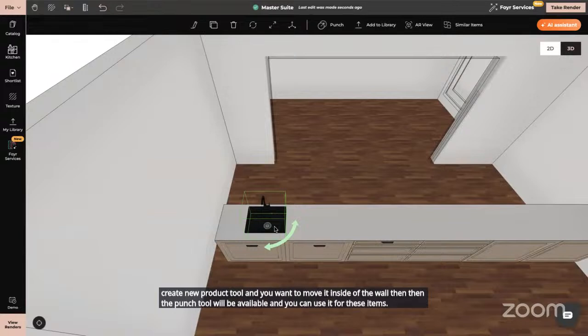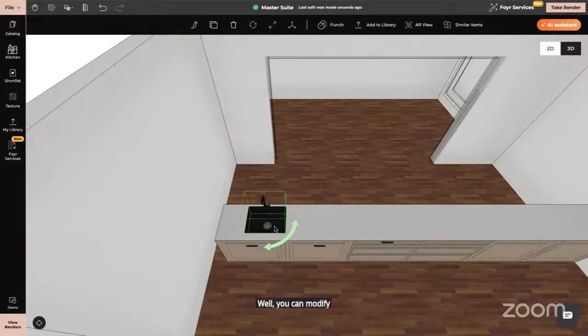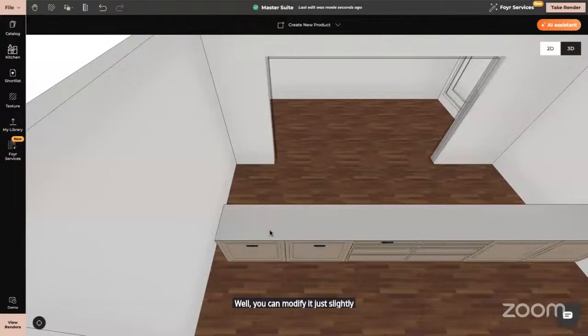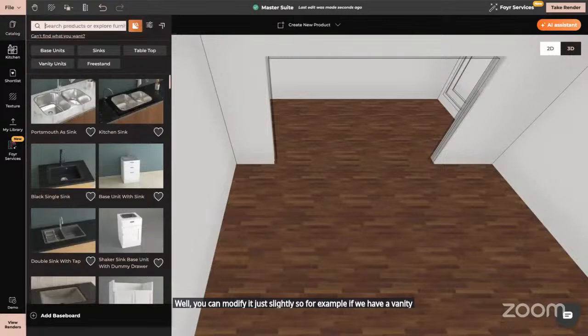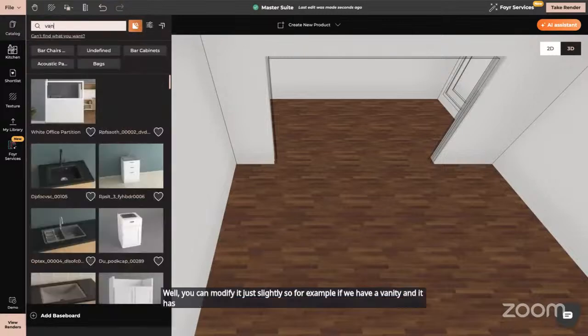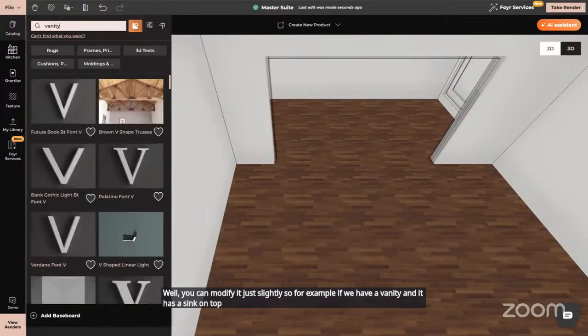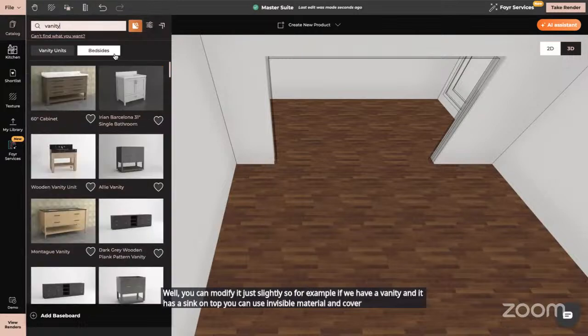Alice, any products, let's say a vanity from the catalog, could it be modified for custom design? Take it readily from the catalog and modify it. Well, you can modify it just slightly. So for example, if we have a vanity and it has a sink on top, you can use invisible material and cover that sink with the invisible material.